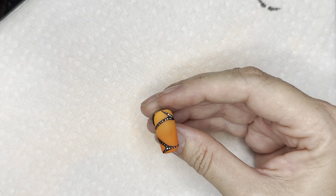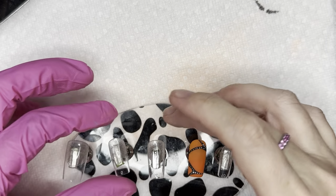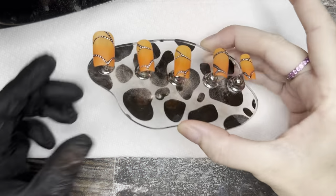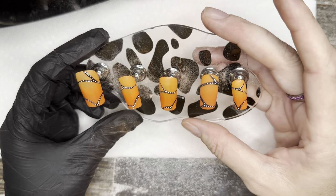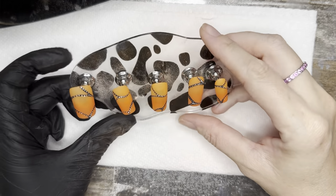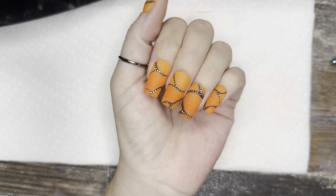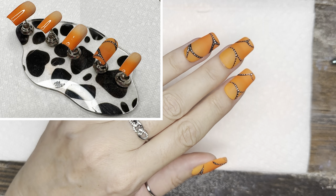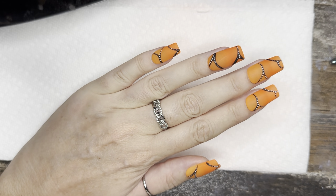So after 60 seconds, this is what the nail comes out looking like. The matte is immaculate. It is so good. I love this matte top coat. I went ahead and I did the entire hand. I know, I'm crazy. I had no intention. Actually, I had a completely different idea for this set. I wound up doing a gorgeous ombre. I'll leave pictures in here somewhere of a nude color and the orange, and it looks beautiful, but I'm like, no, I want a whole hand of butterflies. So that's what I did.